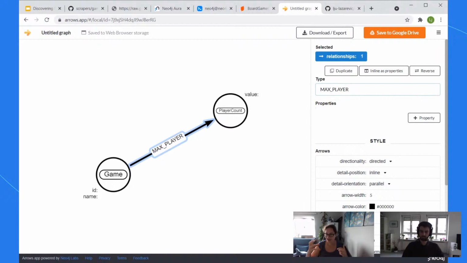And the interesting thing about having the player count as a node, and again, there's lots of different ways around this, is if we want to ask questions like, give me all the board games that require a minimum of 1 person, because it's raining outside and I just want to spend some time playing a game, then you would go to the player count node, and then you would go off and find all of the board games that have a player count of 1.